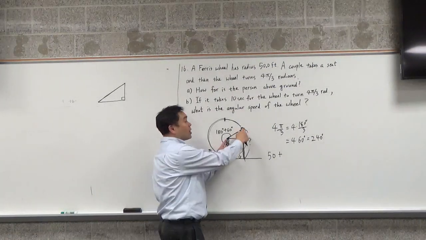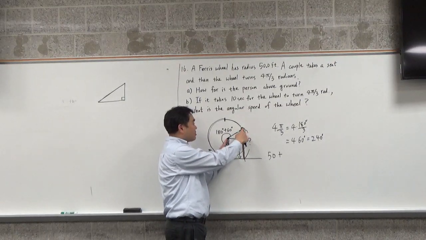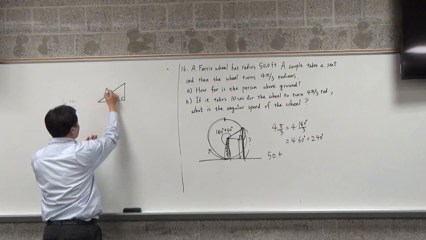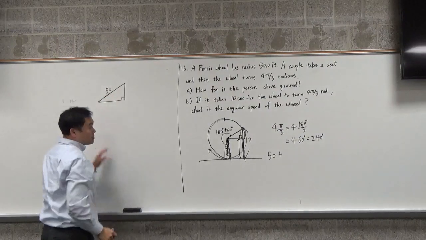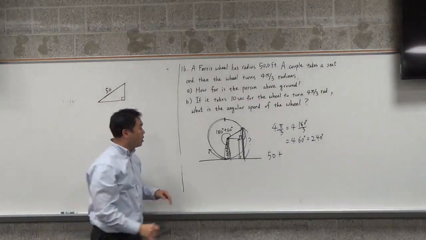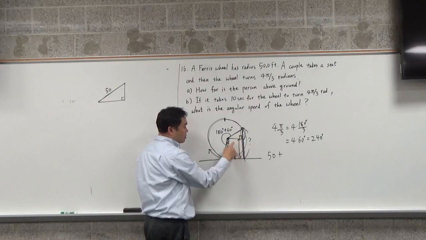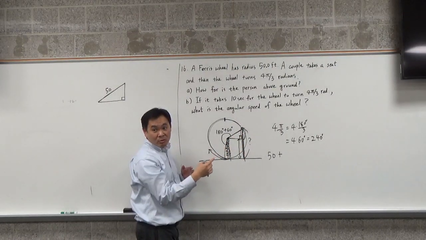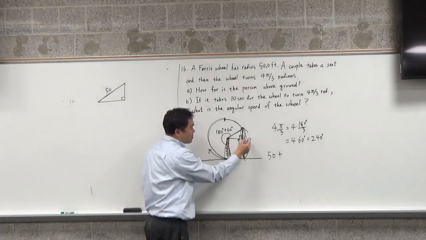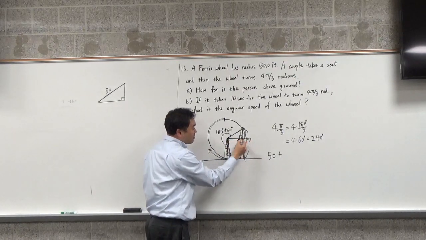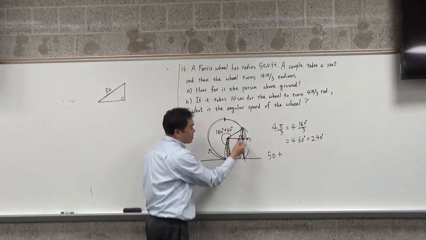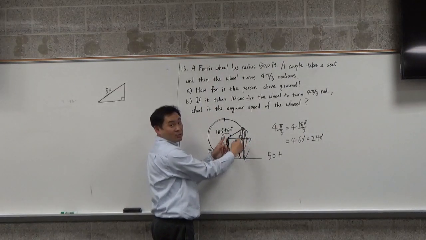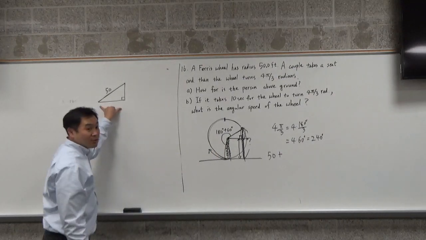50, because that is the radius of the Ferris wheel, right? So this is going to be 50. Two sides can have the same length? Isn't the base 50? No, base is less than 50 because it stops here. The actual radius is this much and the base is this much. Okay, so this side is definitely less.